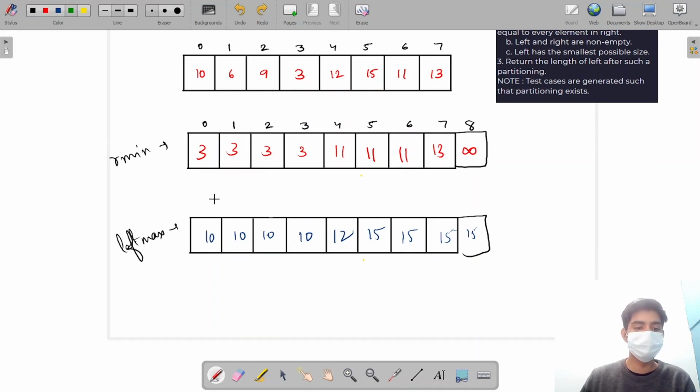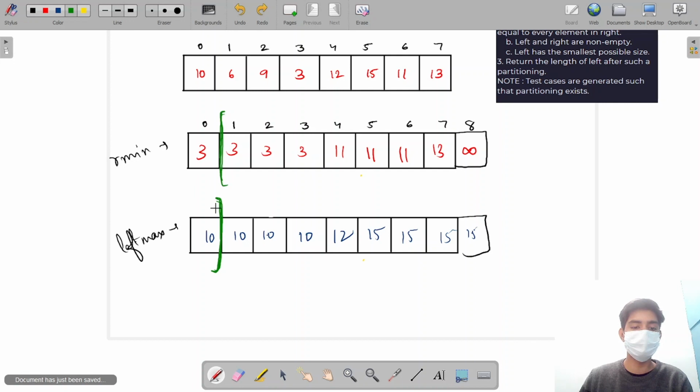So the left max here, we will compare the left max here with the right min here.